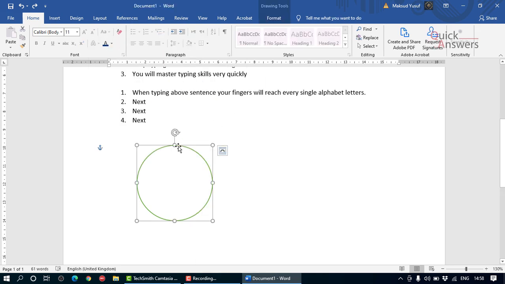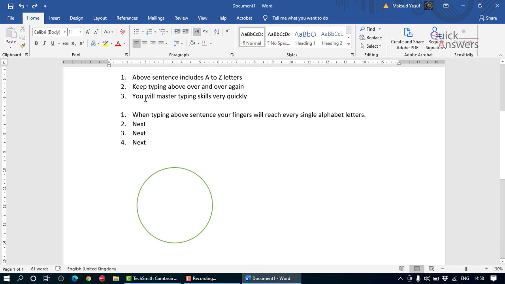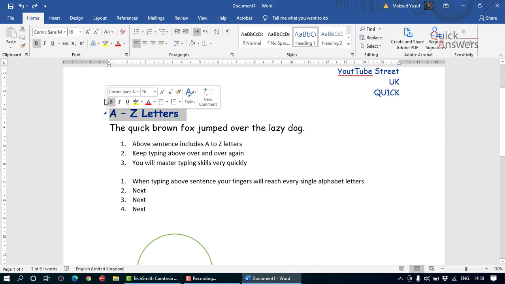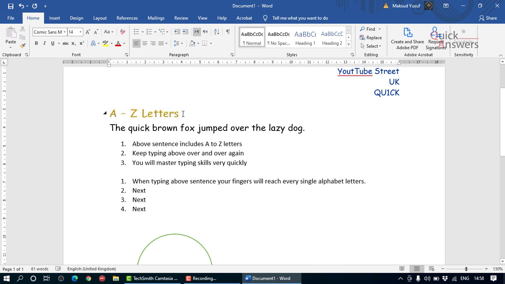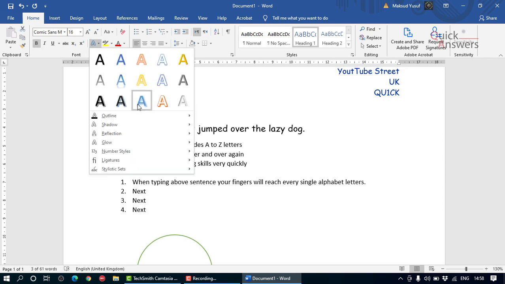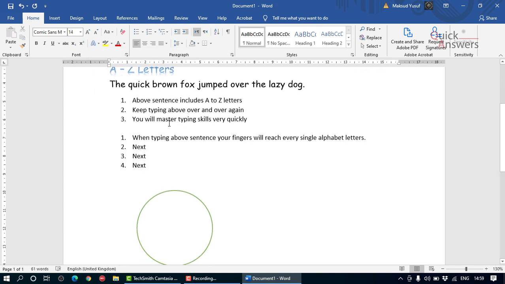You can also do it to, just say I want to do it to this A to Z. So you click on there and you can have a little lift on there. Can you see that? It's changed its style. Yeah, A to Z letters.